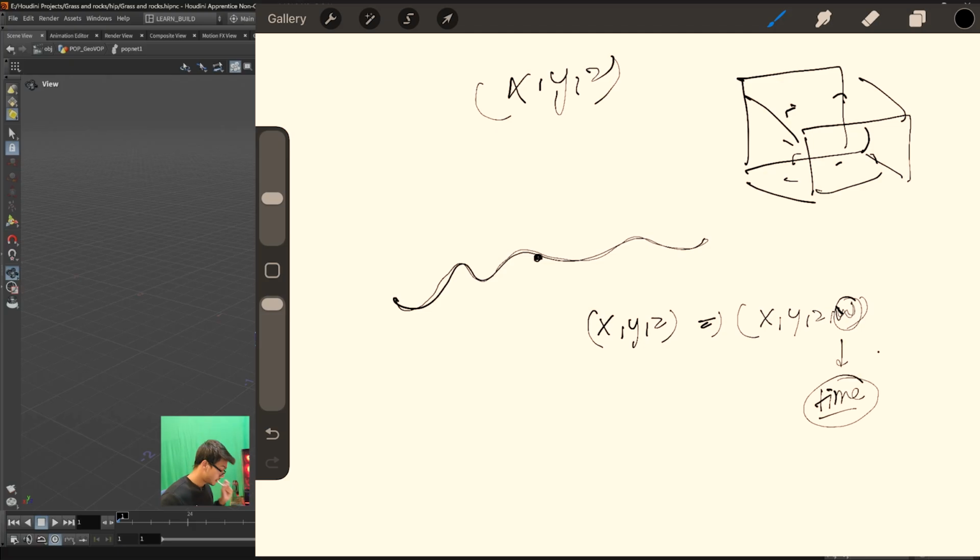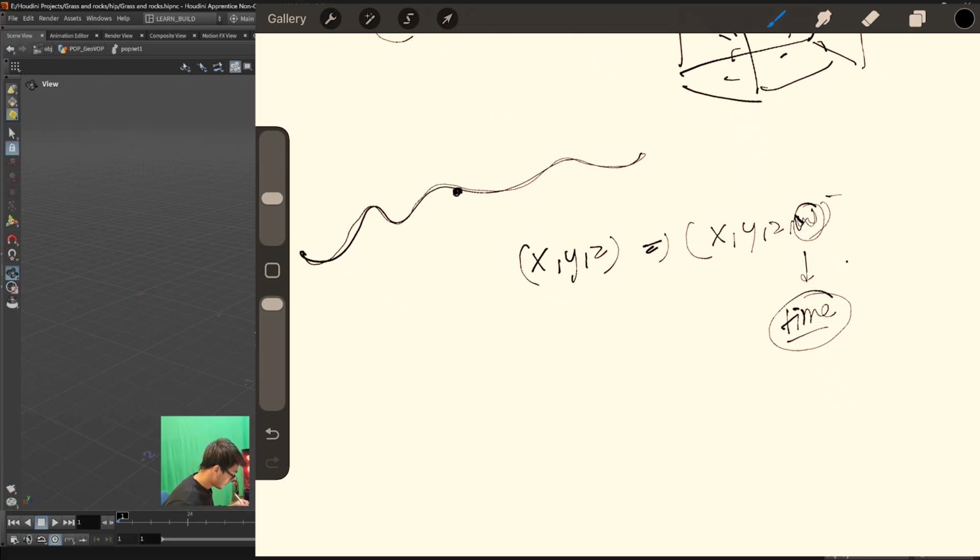And this time here is really important, because when I'm saying I have x, y, and z, and we have time, that means now the noise depends on the time also.